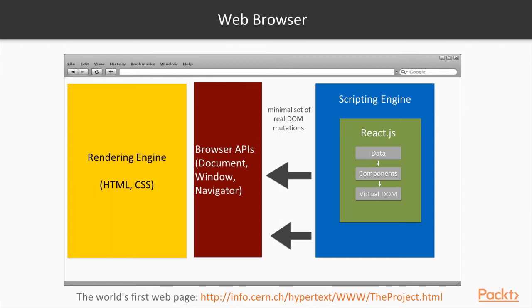The virtual DOM also allows React.js to work in a non-browser environment like node.js. Instead of updating the real DOM, React.js can generate a string from the virtual DOM. This allows us to use the same React components on the client and the server. But more on that in Section 5.